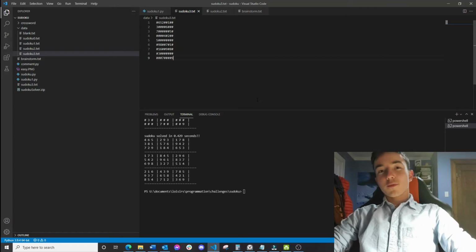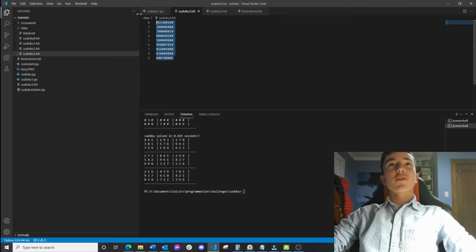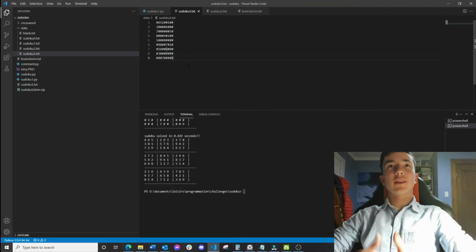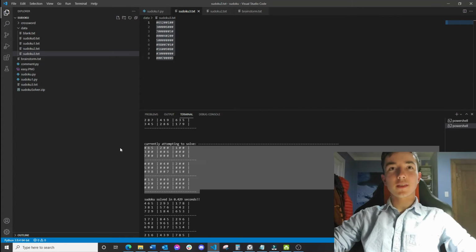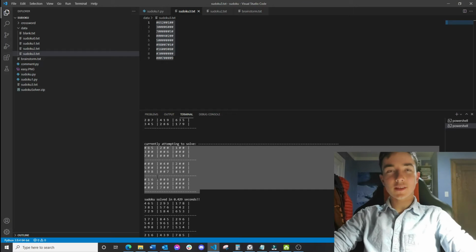A notable improvement I could bring to the program is definitely the input of the code, because it's not exactly easy to input a Sudoku problem in a text file like this. Even though this is not easily readable, I feel like it is easier to input the problem like this than it would be with such a layout as here, simply because you don't have to deal with all the spaces and the tabs and the bars and the hyphens and so forth.